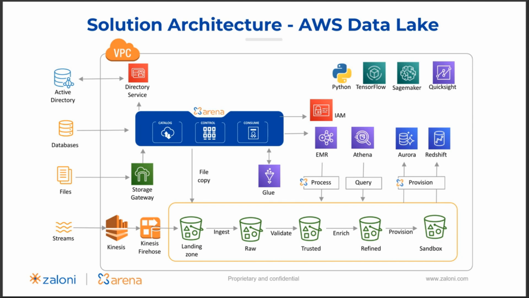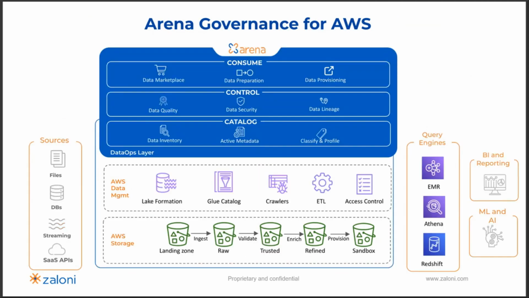And then again, being able to tie into your enterprise identity management system with integration with Active Directory and other things. So as you think about where we add value on top of AWS native services, this is our approach in terms of governance from a DataOps perspective on top of AWS services. On the left-hand side, you have the source systems that we talked about. On the right-hand side, you have the various query engines that may be used to query the data, and the data being stored in S3 buckets and used for various downstream applications.